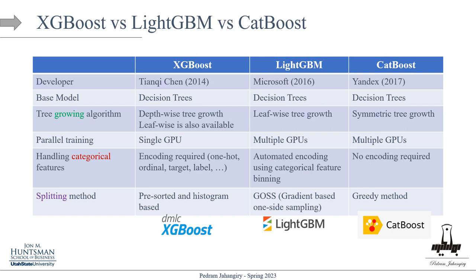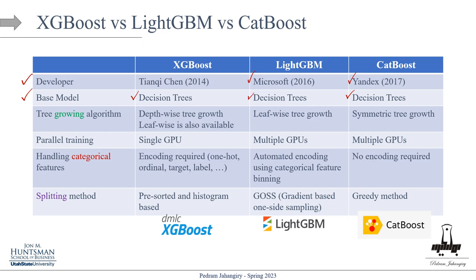So starting with the developer: XGBoost, as we said, was actually part of Chen's PhD research. He was focusing on developing efficient and scalable machine learning when Chen was finishing his PhD at the University of Washington. LightGBM, a couple of years later, was developed by Microsoft, and CatBoost a year later by Yandex. Yandex is the Russian multinational tech company that does some internet-related products and services. The base model, the weak learner, in all of these is the decision tree, because again, we love the properties of decision trees, how powerful and how simple to understand they are when it comes to the weak learner. And the idea is to boost a bunch of, or thousands of, these decision trees and make it better.